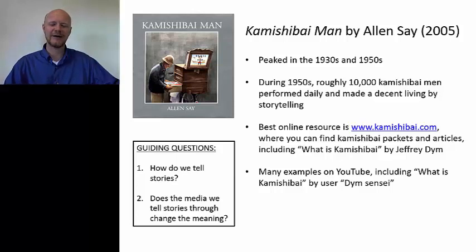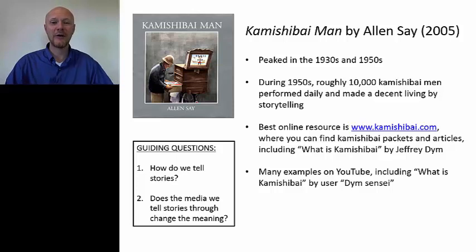He tells them one of his stories, and then in a kind of reflective ending, he goes back that night to tell his wife Ba-chan how well it went — but she already knows, because it turns out he was on the evening news as a kind of human interest piece. So Kamishibai Man is very reflective about media and how we tell stories through different media.